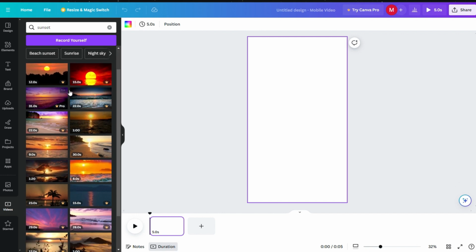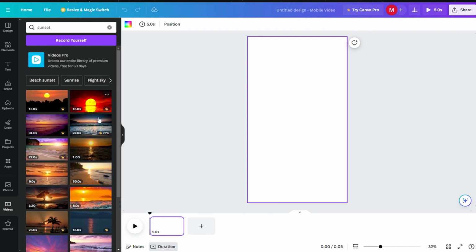This will also be needed for the bulk creation tool. A great tip here is to start the trial and then cancel it immediately. You'll get 1 month for free even if you cancel it directly. Many videos have crowns because they may not be accessible without activating the trial. However, if you haven't activated the free trial, you'll find videos like the one we're using that are free to use.